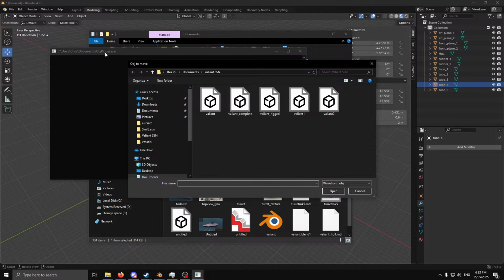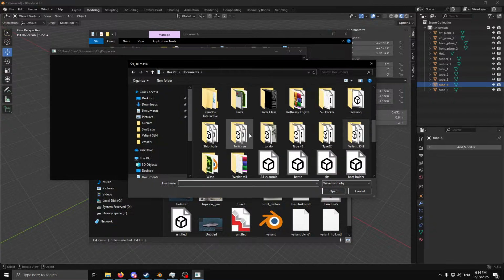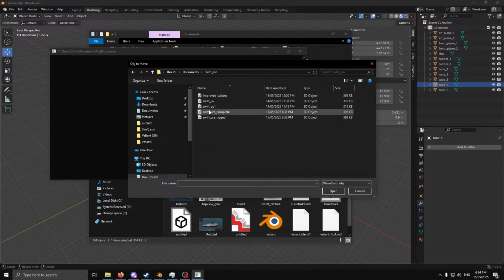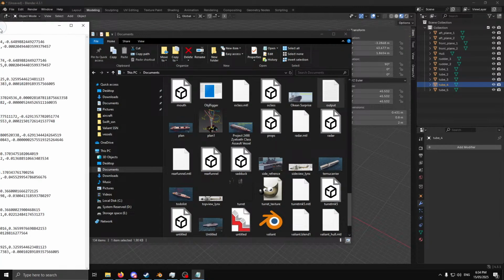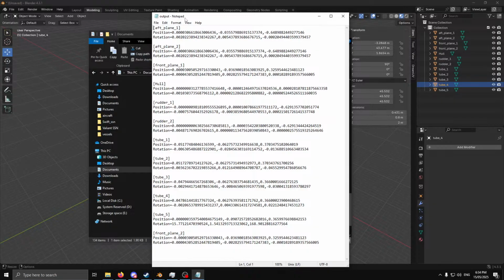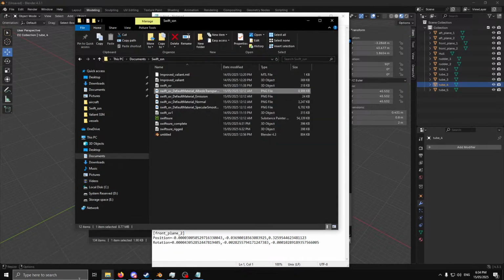You should get a command prompt pop up, get all this, and then we need to just go into here, go through all my files. Alright, we want to get the rigged, the complete, pumps out, close that, pumps out this output, and boom, we get this file. Okay, cool, that's handy.